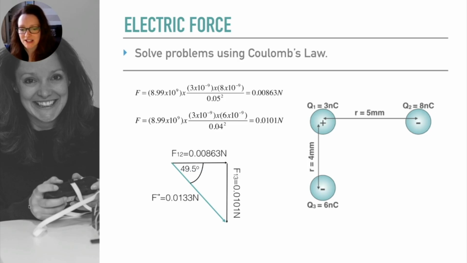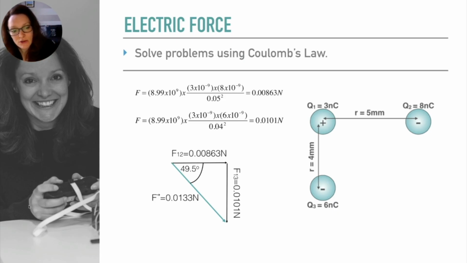Well, those two forces act in different directions, and we use a simple vector addition to do that. So we add the two vectors, the force vectors, tip to tail, and you can see that in my triangle below. We have the force of 1 and 2 going up across the way, and the force on 1 of 3 going down the way.